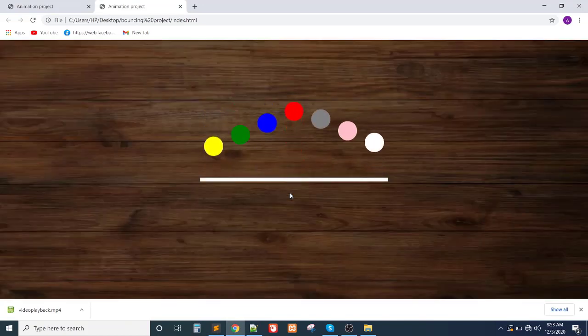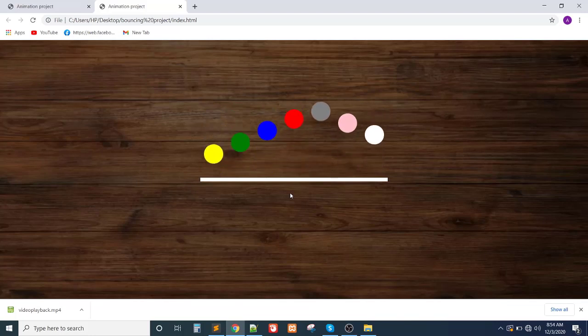Oh, perfect. So the bouncing ball project is perfectly complete.